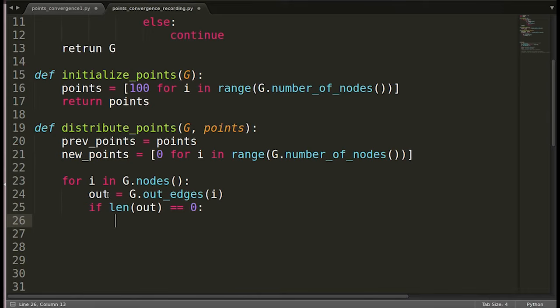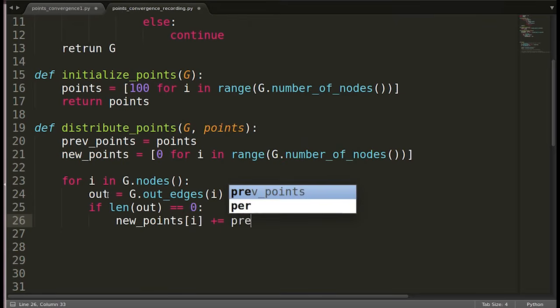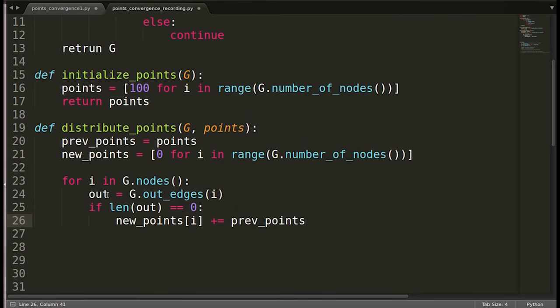Okay, if a node has no outlink, what should happen? It will not be distributing any of its points, right? So what we will write is new_points for I is going to be plus equal to, I'll tell you why I've written plus equal to, previous_points I. I've written plus equal to because this node is going to retain its points.